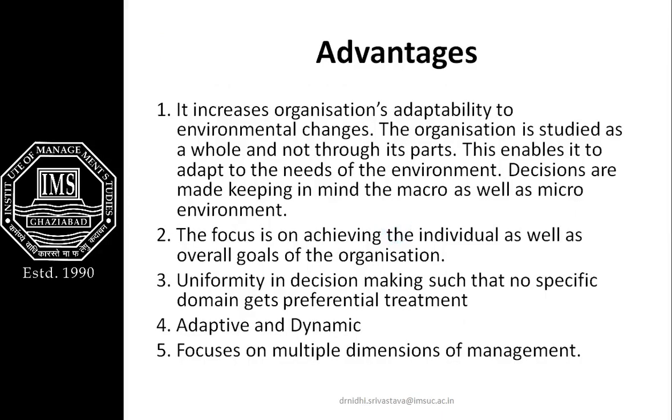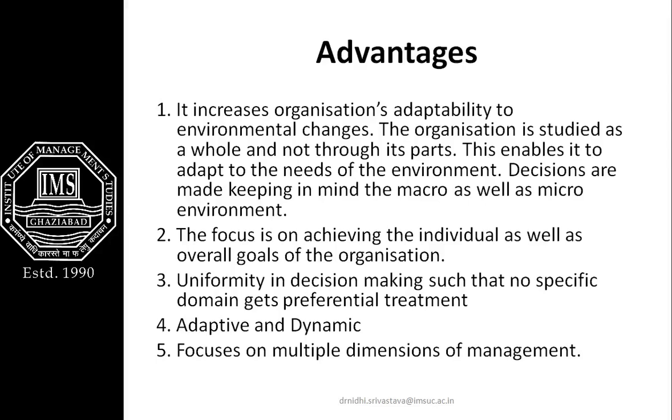Now, the systems approach has certain advantages. What are the advantages? It works towards the adaptability of the organization towards environmental changes. That means if any change is taking place in the government policy, in the natural environment, the organization will automatically adjust its transformation process and subsequently the input requirement accordingly, and the objective of the organization would be achieved.